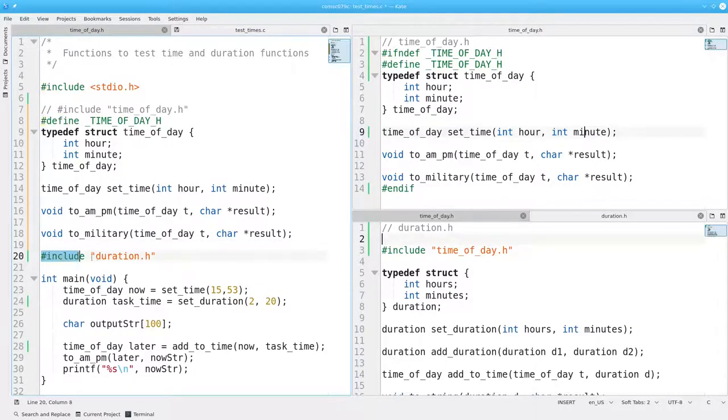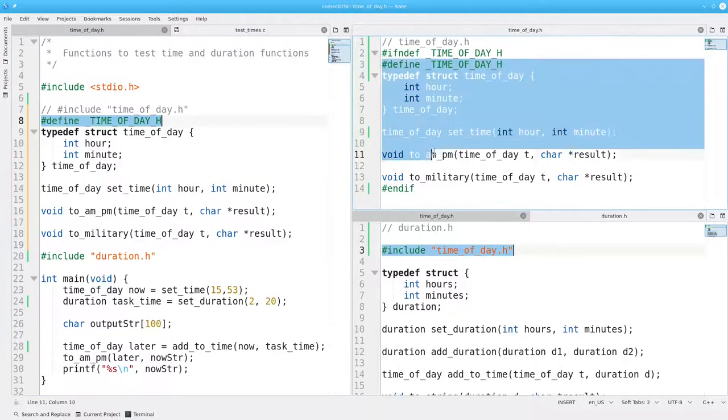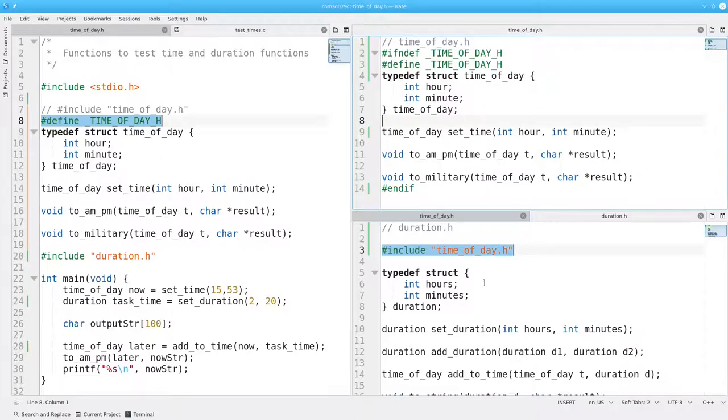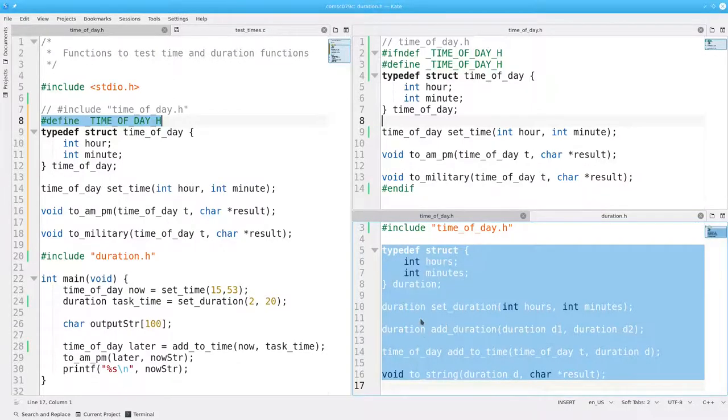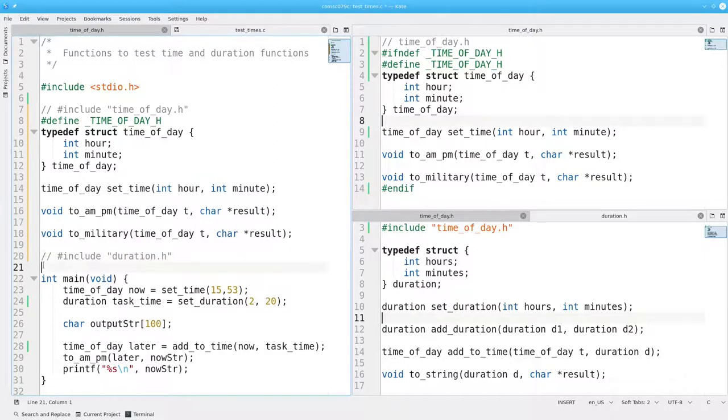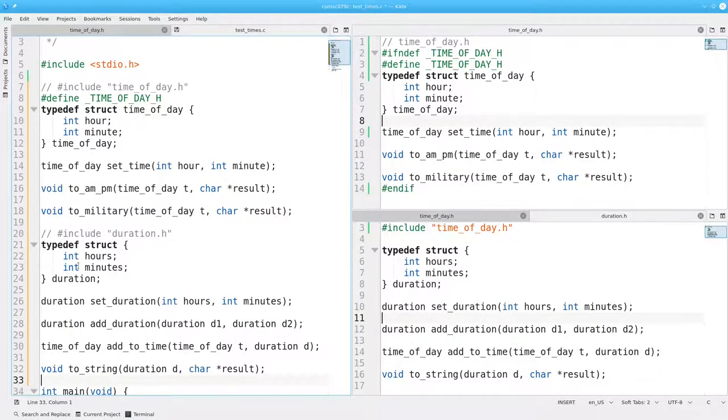The preprocessor now goes to the next include, which is duration.h. duration.h also includes timeofday.h, and the first thing the preprocessor asks is, is there something called _TIMEOFDAY_H? Let's look at our program. Yes, it is defined, which means we are not going to do any of this again. It doesn't get copied and pasted again. And then the rest of duration.h does get copied and pasted into our C program, effectively. Now we've solved the problem of having the timeofday.h file included more than once.